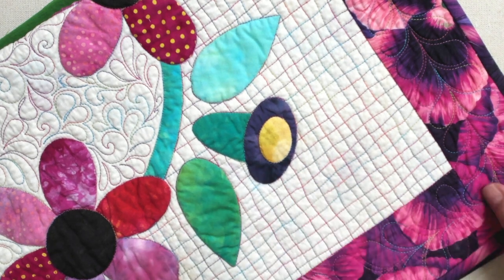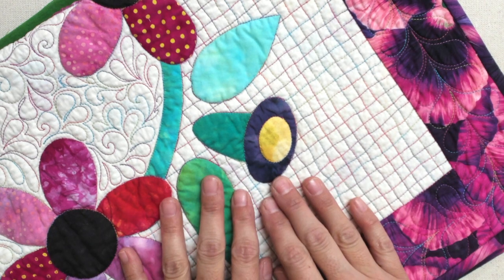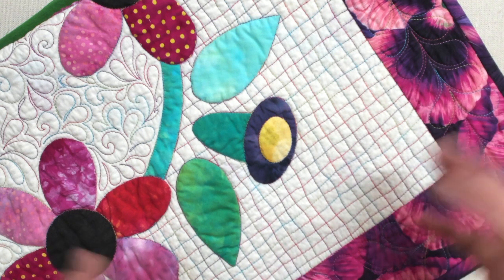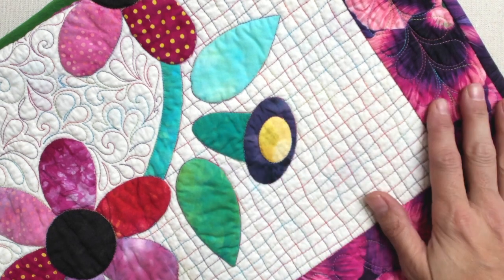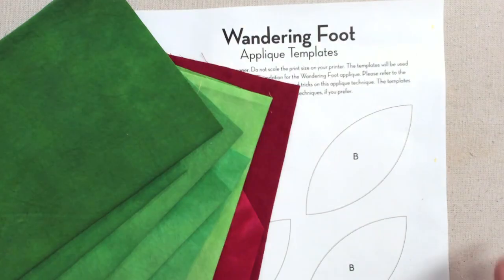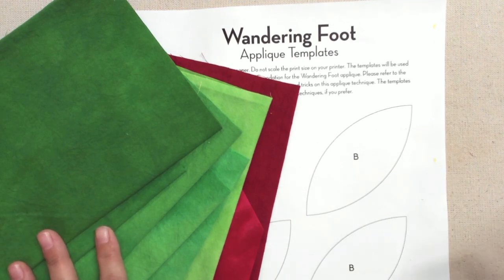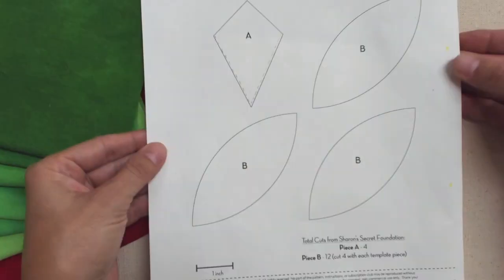So in order to get that, wash the applique fabrics and dry them, and then either don't wash or just wash and air dry your background fabric. They'll be shrunk at different levels, and then it'll help get this effect when everything is done and quilted and washed. These fabrics are all prepped and ready to applique. My background fabric, again, we will work with down the line a little bit. So what we'll need first is our template.